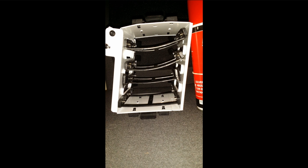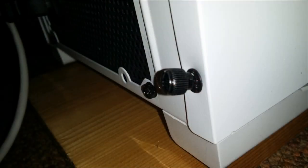So I go into the computer itself, switch it on, have a look inside. All looks pretty, everything's working. So after about a day and a half, one thing I did notice was this panel that you unscrew. There's one screw at the bottom that you can see in the picture, and one screw at the top, and it's the side panel with a clear glass door that you unscrew those two screws, then slide it off. As you can see, this screw is going in at a slight downward angle, and it's actually quite tight to do every time.